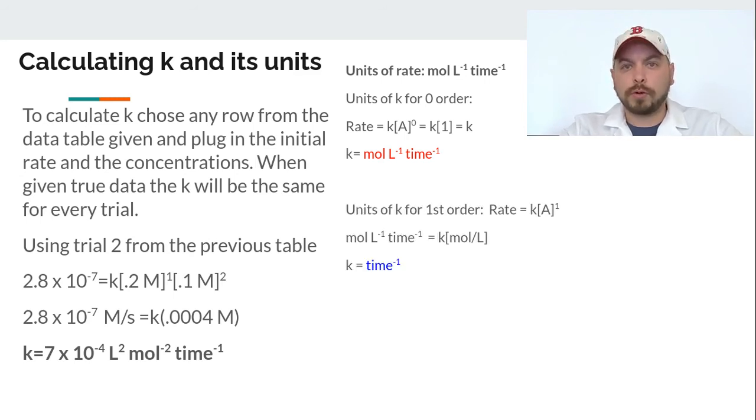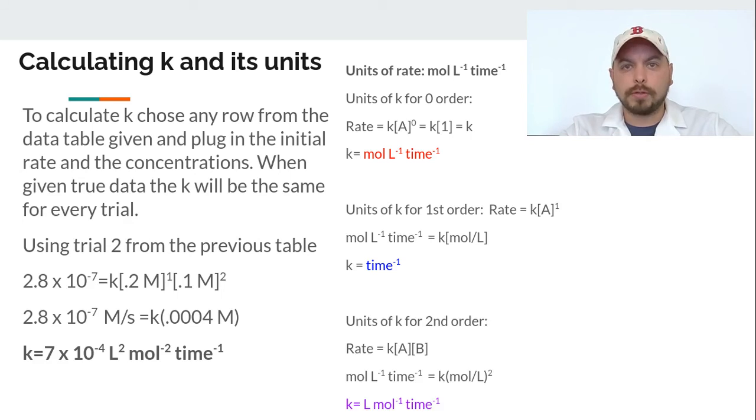For a first order overall, it gets a little trickier, because if you think about it in terms of rate equals K times concentration raised to the first power, when we solve for the units of K, we multiply both sides by liters and divide by moles, which gives us just inverse seconds or inverse time, right? Sometimes our rate isn't in seconds, sometimes it's in minutes or hours, in which case it would be inverse those values, those units. But a first order overall reaction would have a K unit of inverse time.